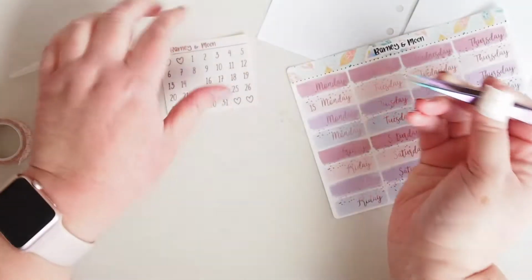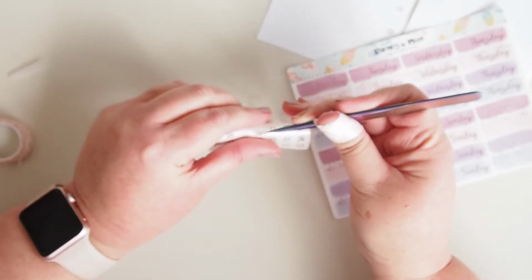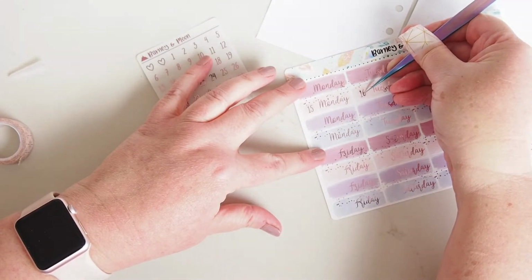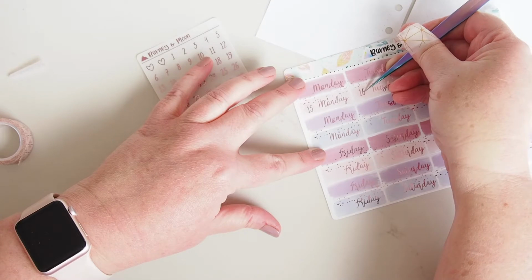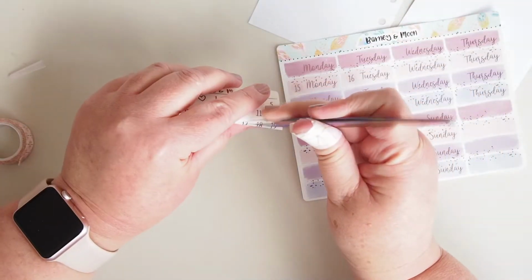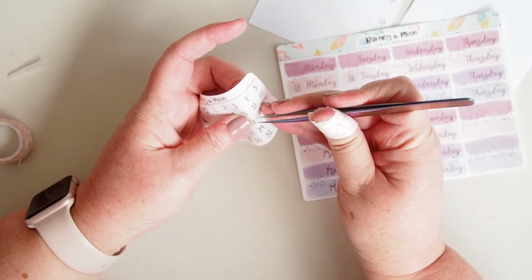So I thought, well, why don't I sit down with my stash? So I got all of my, what's the word, all of my sticker albums out, and I went through them all on the couch while I was watching a show. I'm watching, what did I start today? I think it's called Another Life.